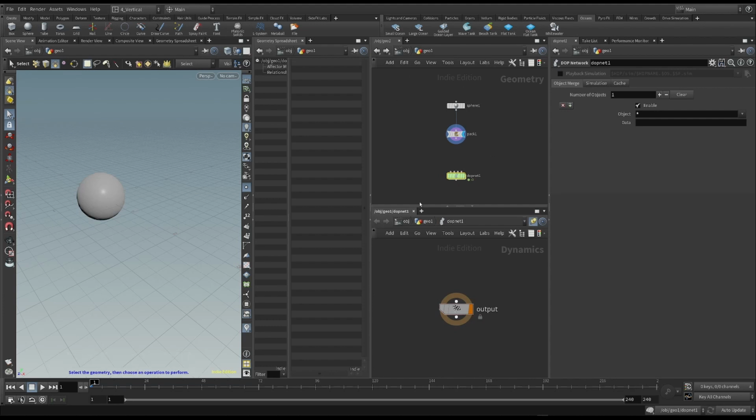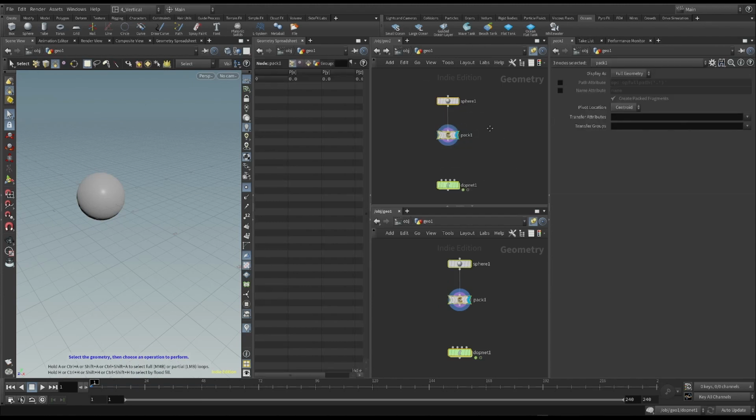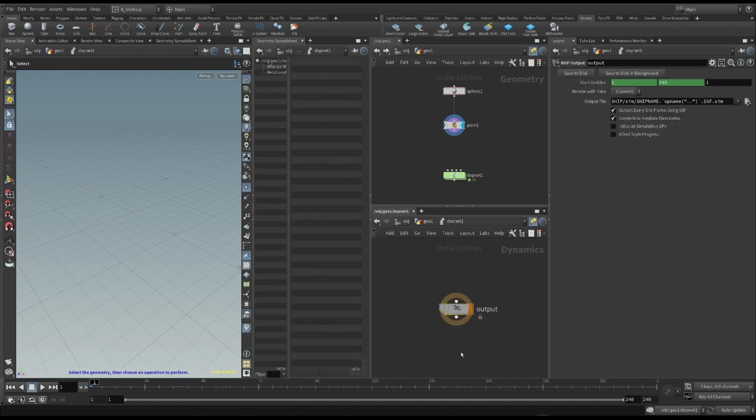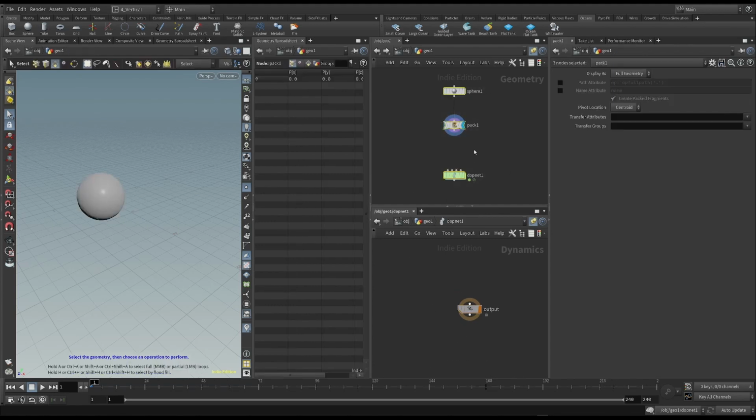So, we need to lock this panel so that it always shows only the content of the geometry node. I click on this icon to do that. Good. So, even if I move inside other nodes, this view will always stay the same. We can go to the dope network in the bottom panel. I want to remind you that many of the concepts I'm talking about, like node management, panel visualization, attributes, and so on, were covered in the introductory course, which you can find here on the platform.